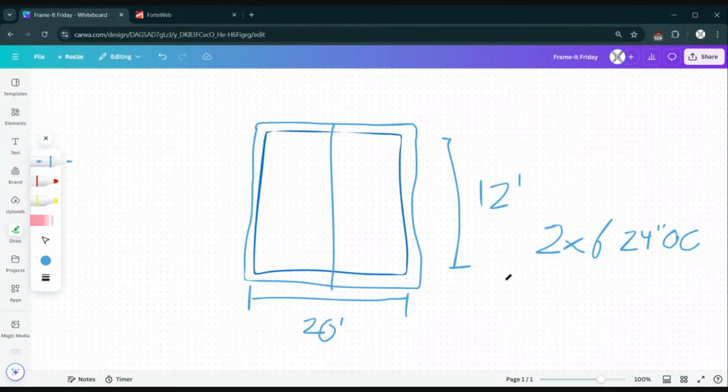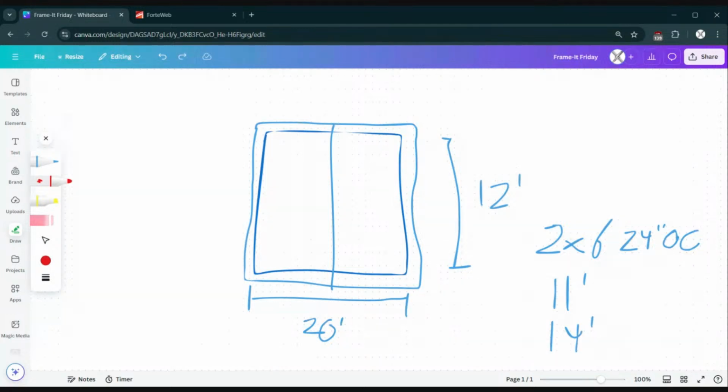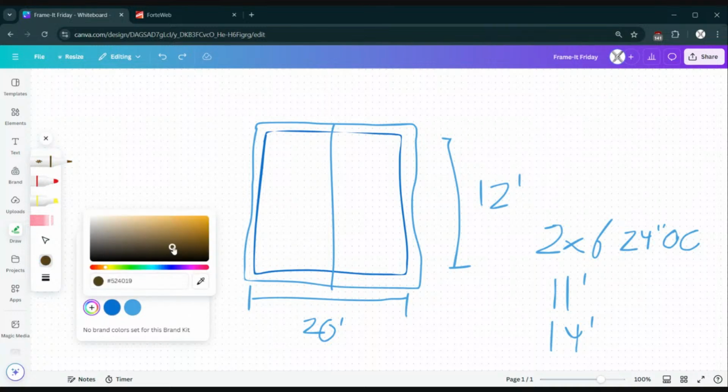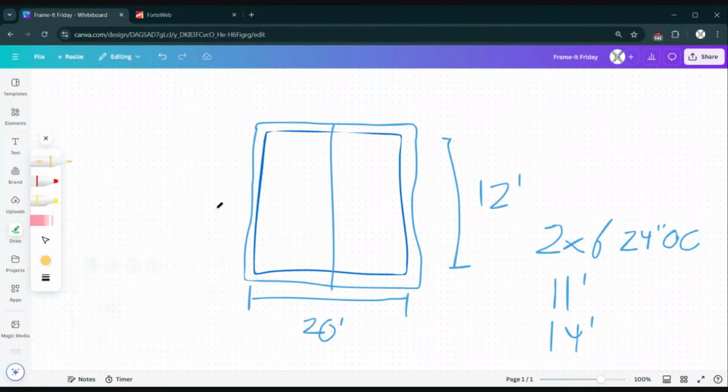And so to do that, what we got to know is our rafters can't span more than 11 feet horizontally without needing a support, and our ceiling joists can't go more than 14 feet horizontally without needing a support. So if we're going to run the ceiling joists and rafters left, right, then what we're going to need to do is get those in here. So let's pick a different color here. Okay, it worked. So ceiling joists are going to be left to right, like this. And the rafters are as well.